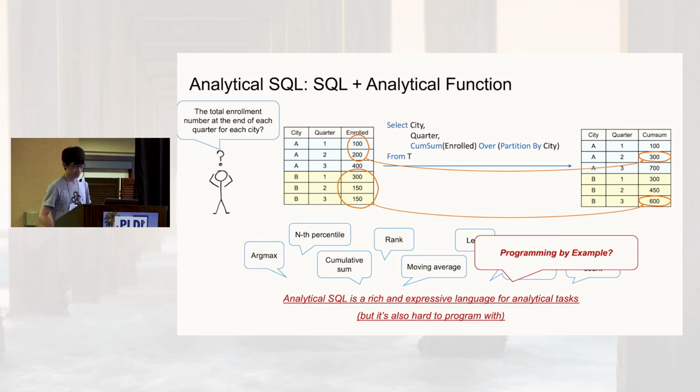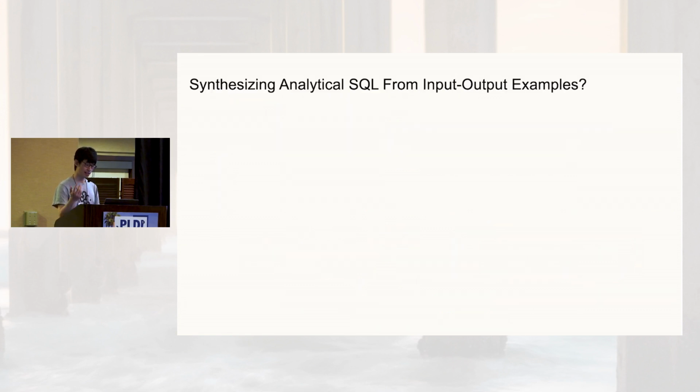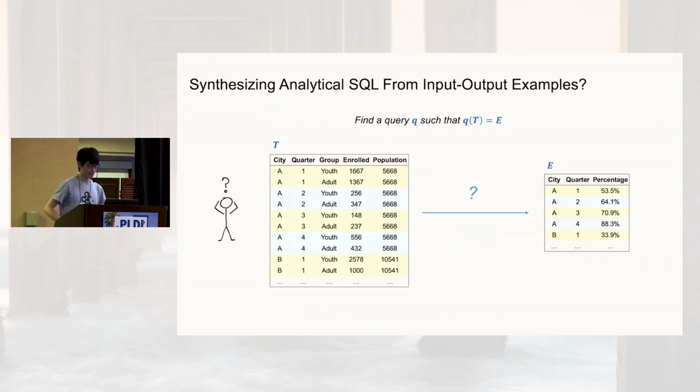Now the question is, how about programming by example? We have a lot of wonderful work on programming by example to solve table manipulation tasks, and probably it's going to work, right? So let's take a look. Now I have a data set, slightly more complex than the last one, because it also splits the city and quarter into groups based on age group and has a city population here. Can anyone take a look at the output example and tell me what I'm doing? Yeah, roughly some percentage over something, but not really sure what percentage over what.